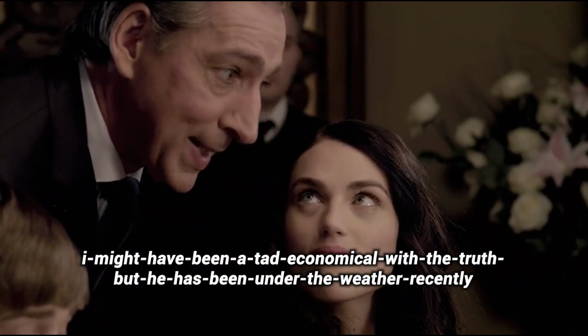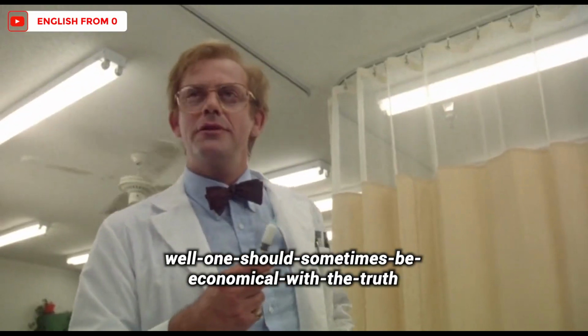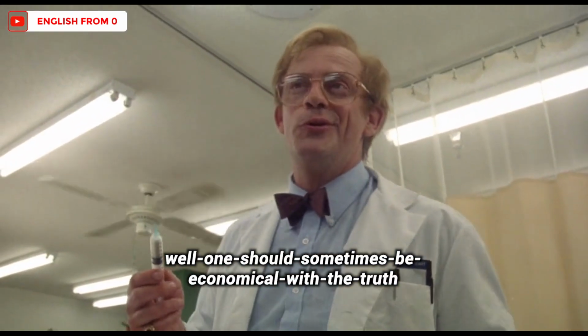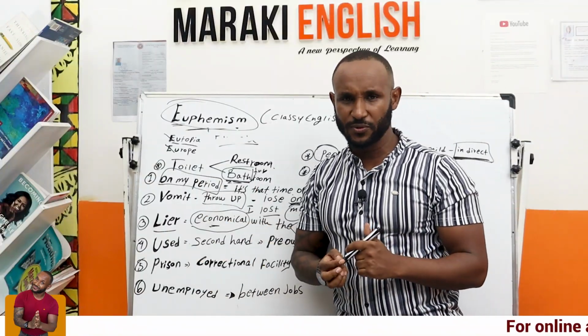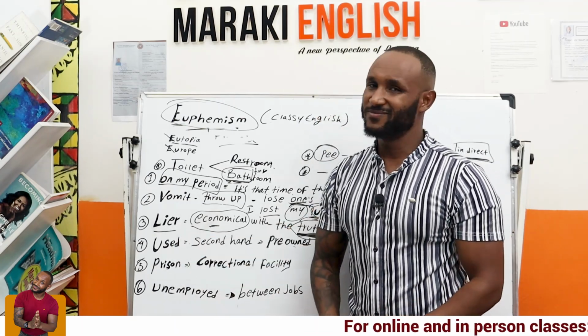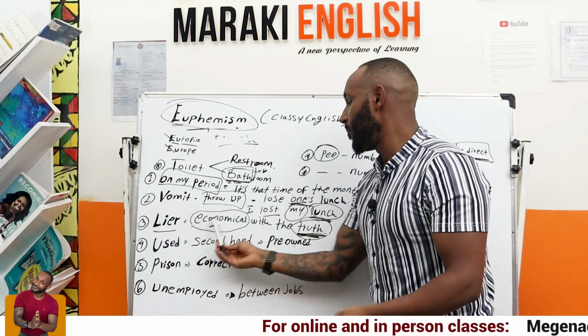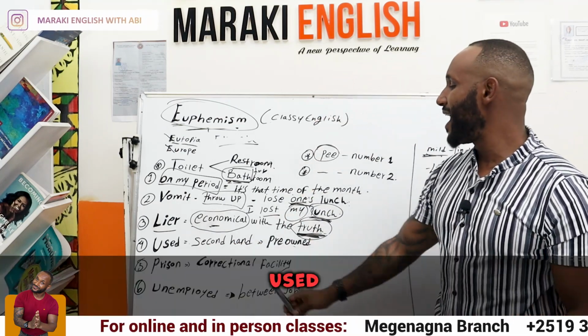I might have been a tad economical with the truth, but he has been under the weather recently. One should sometimes be economical with the truth. Sometimes we all are economical with the truth. Beautiful English. Sometimes we all are liars. Not good, okay? Economical with the truth. Nice. Number 4, we have used.